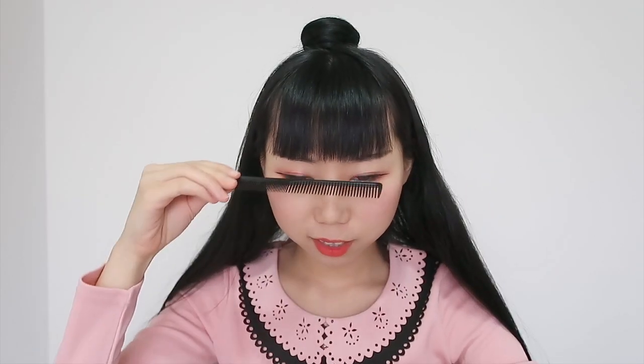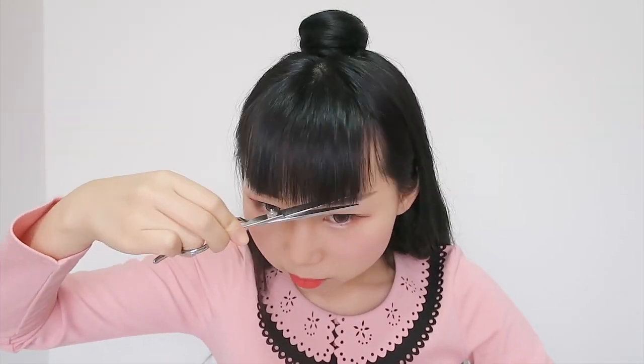Do you want me to cut it even shorter? Like above my eyebrow? Like right here? I want to show a little bit of eyebrow. Let's try. It's about right.